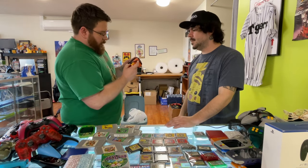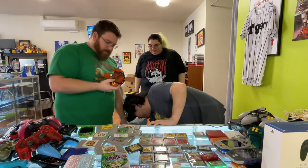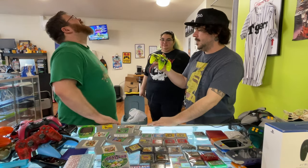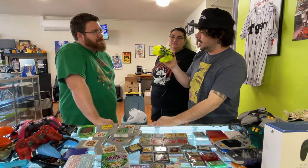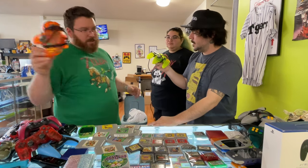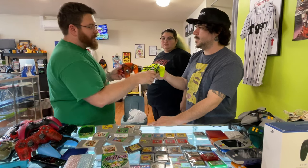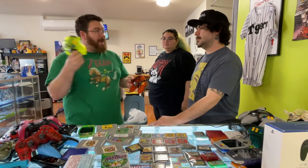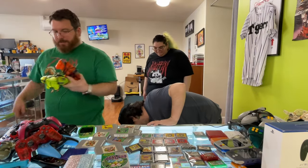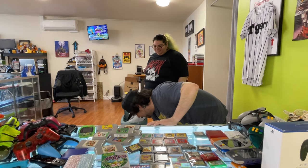Did it say something on the inside? This is a rough controller. Oh, this is also third party. The whole reason I bought the lot is for these two controllers - these two. I couldn't tell, but the reason I bought the whole N64 lot is for both of these. This one is like a hundred dollar controller - which we don't have anymore. And this is another $60 controller. Now it's just third party garbage. I think it might say Yoshi - I might buy this one anyway.